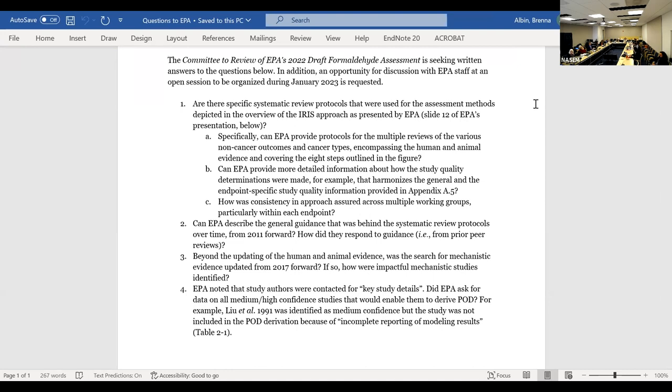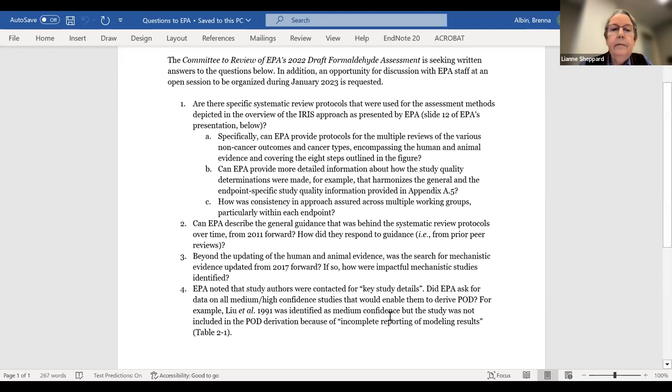Let's see, I had one more on my list. There was, I think on page 21 of the response, mention of a standardized template for documenting and presenting decision steps. And I was wondering if it was possible for us to see an example of that. Sorry, I'm just trying to get to the page. I think it's the second bullet in response to 1C.